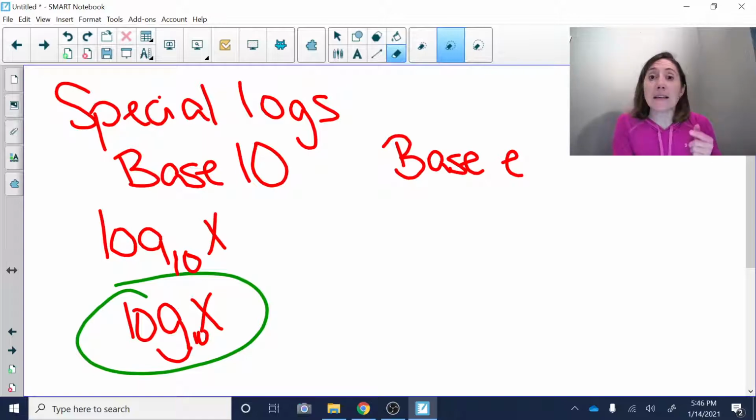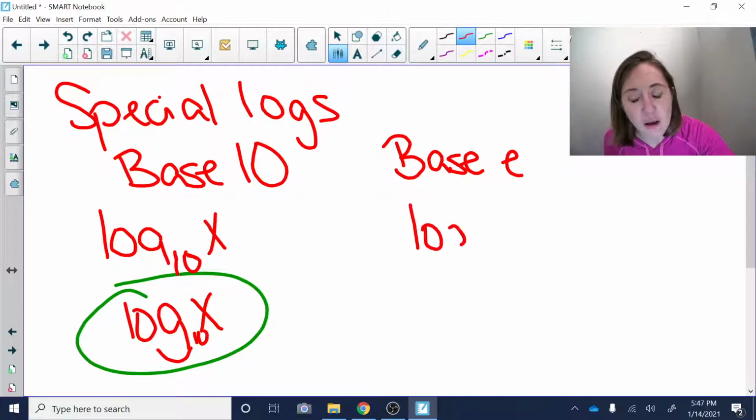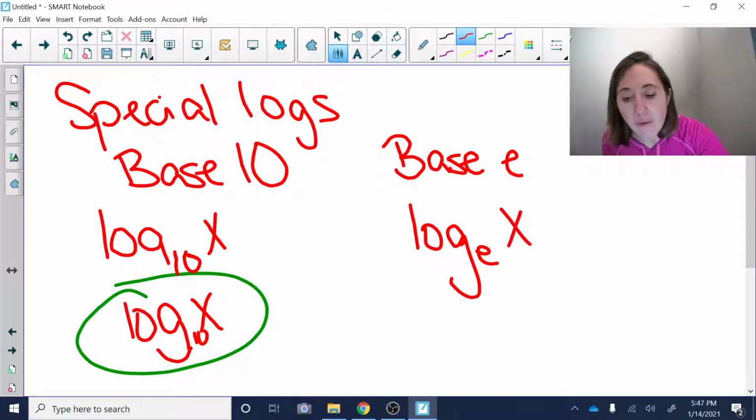The other one is e. e is a special base. We talked about the number e, my other favorite number besides pi, when we were talking about continuous growth. Since it comes up in exponential functions, it's going to come up in logarithms, because logarithms are like undoing exponents. So you would think they would just put log base e of whatever. But they don't. They decided that this is such a special number that they're going to give it a whole special name. And they call it the natural logarithm.